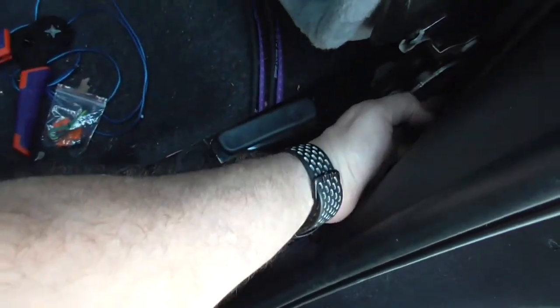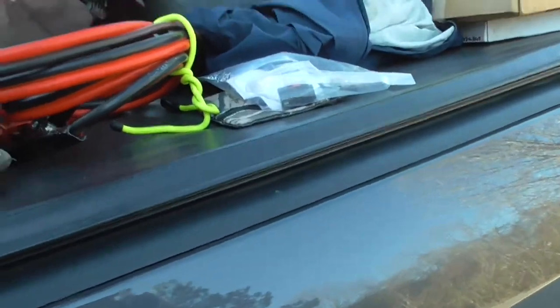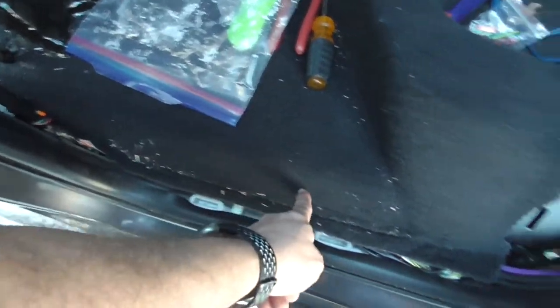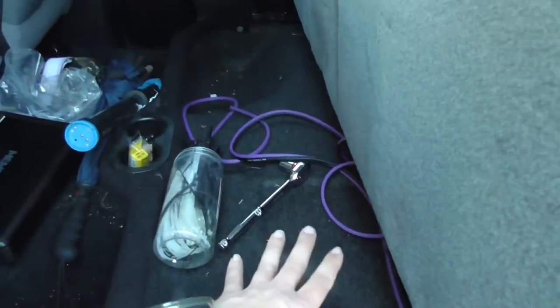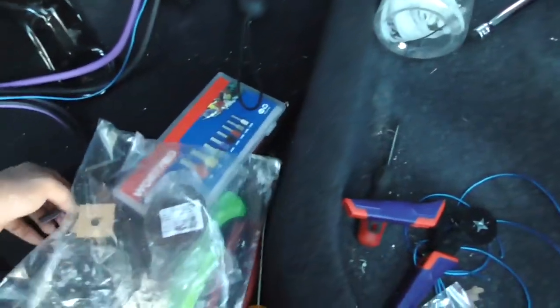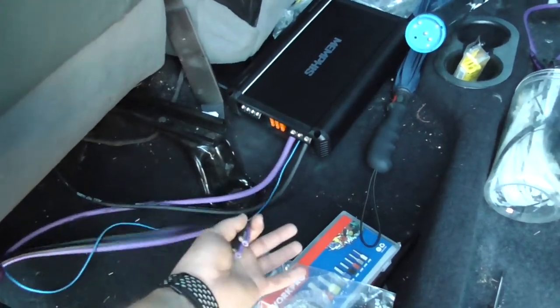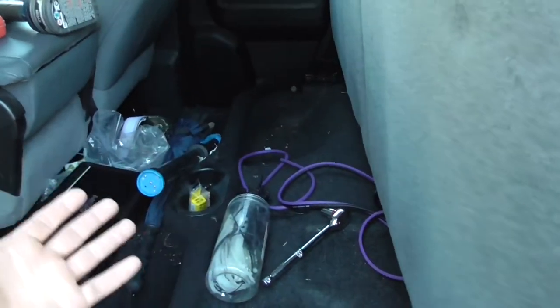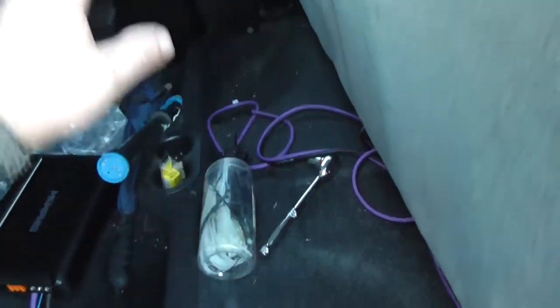I have the wires ran down through here. I pulled this pillar off — you pull it back and have to really work back here because it actually goes behind the C-pillar panel, but I didn't want to pull that one out. I just got the speaker wire ran down through here and into here — I'll chop them short when I plug them into the box. One thing to note on speaker wire: you want both speaker wires to be the exact same length or very close. You can actually have one sub hitting before the other if they're way off in length.